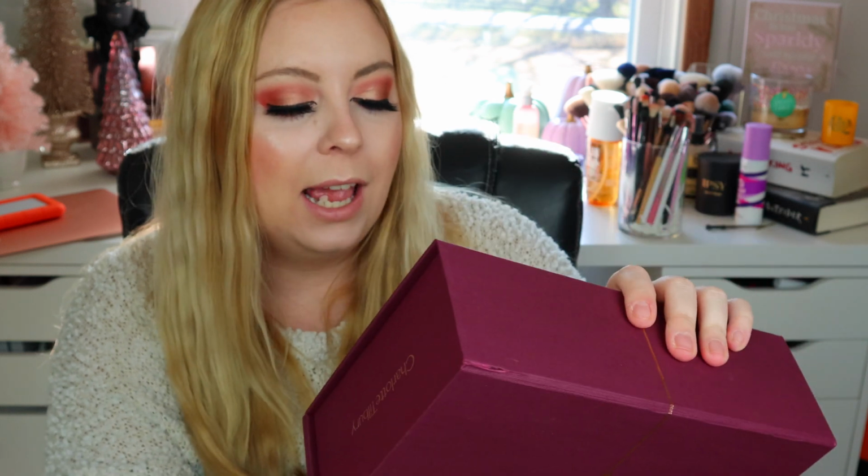Okay, sneak peek though. I'm gonna take it off with my Kylie skin wipes. But this one is the Hollywood Secrets mystery box. This is the one that was $190. The other one was $125. I'm so excited to see what's in this one, because if that one was really good, the $190 one's gonna be good. There's 9 products in here. There was 7 in there, and it was fantastic. So I'm gonna wipe these sneak peekity swatches off and get into the video.